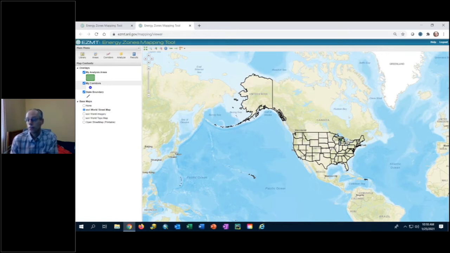So the data content is very highly focused on energy infrastructure, energy resources, and really quite a large library of siting factors that pertain to whether you could build a power plant or site a transmission line, that sort of thing, in a location. So it gives you a lot of insight about the environment and other characteristics that do come into play. I'm going to be focused on the state of Michigan today. So first thing I'm going to do is zoom in there.